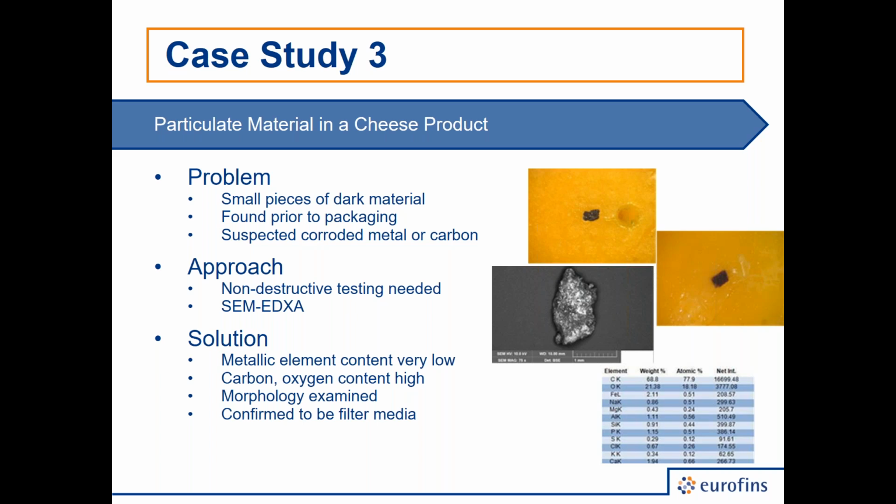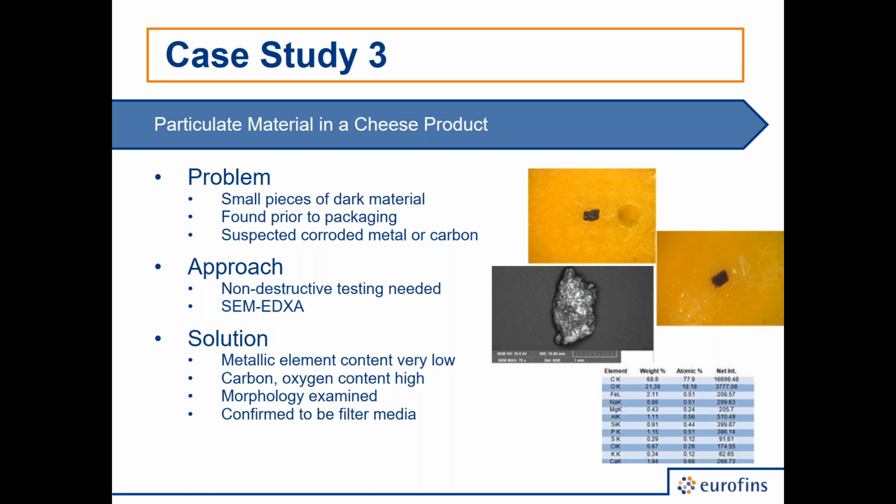And you might just by looking at it say, oh, that looks like a little metallic flake. But when we get the elemental analysis on that particular flake, it turned out to be mostly carbon with some oxygen and trace metals. In this particular case, the client had suspected that they might be getting their filter media, the water system filter, breaking through into the product. We could compare the elemental composition of their filter media to the particle that was found. They matched. We didn't have to do very much beyond that in this particular case.